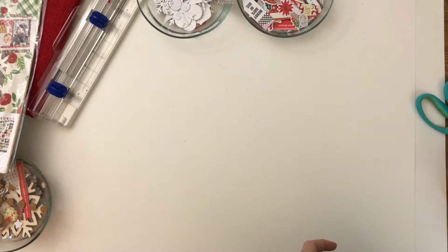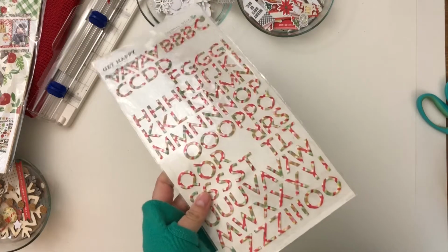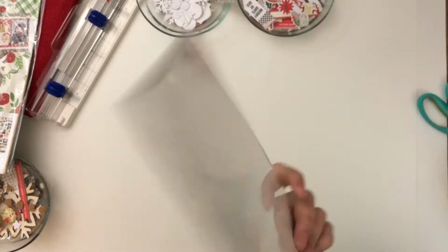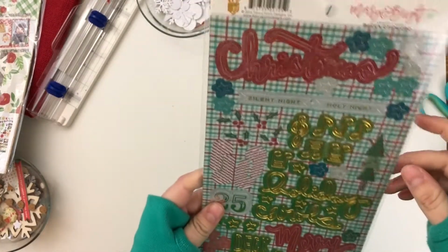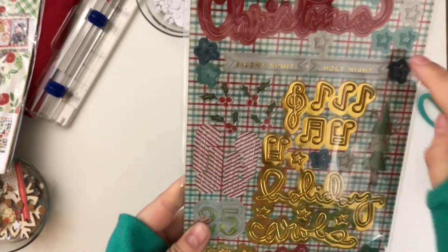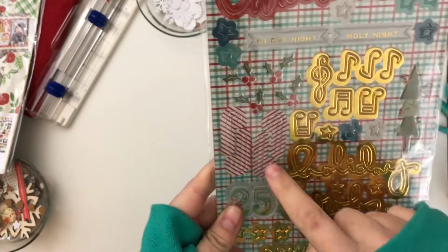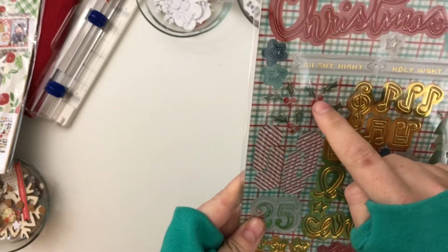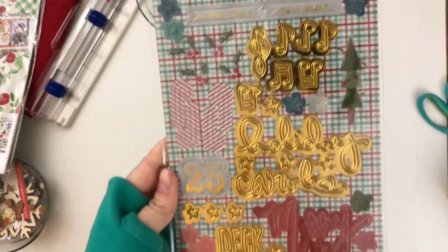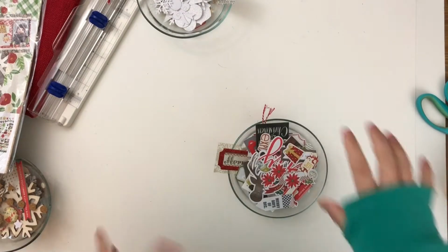Okay, so let's dig in to some fun stuff. Oh, here's that alpha from Get Happy. It has a little bit of pink, but I figured it might work for some of this stuff. And these are Merry and Bright from Amber LeBeau for Fancy Pants. You can see this looks like it's not going to match. There's a lot of teal and blue, but I love these gold and red, so I will be using those parts. I won't be using anything that has this plaid in the background, but just the things that don't have the plaid. Perfect.